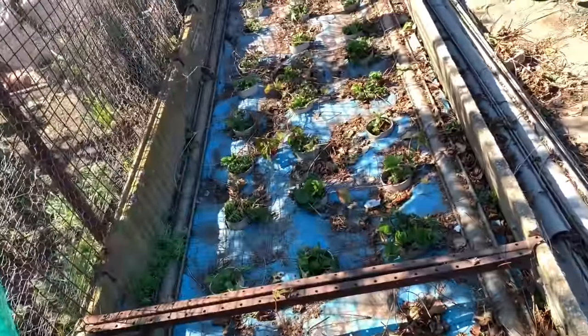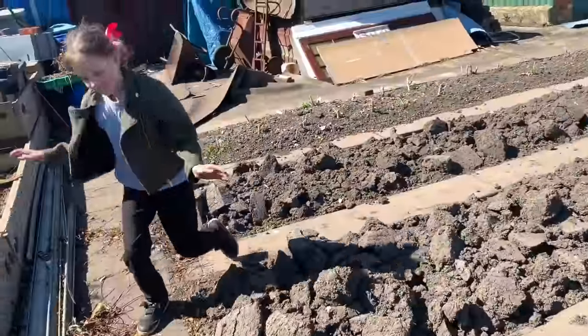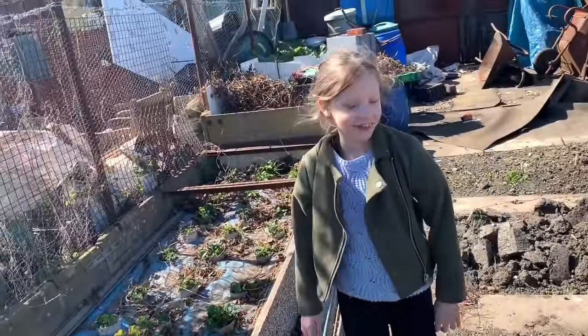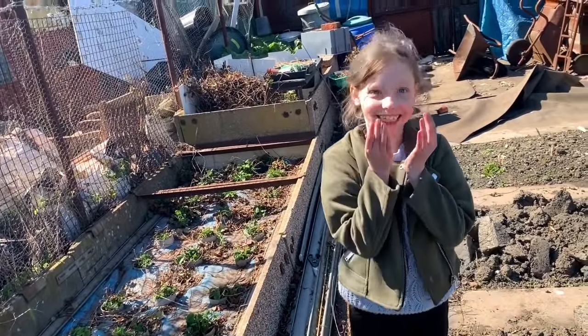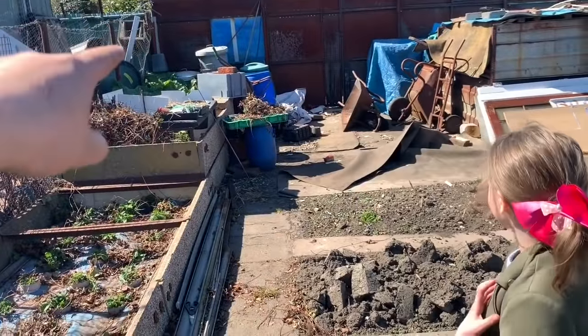So I'll be able to sort all that out, but that's a cracking job done, Elizabeth. Thank you very much for your help. Well done. And you'll have lots of strawberries to play with when they come up, won't you? Play with? Well, you'll eat them. We'll eat them. Have you seen the size of the rhubarb? Let's go have a look at the rhubarb.